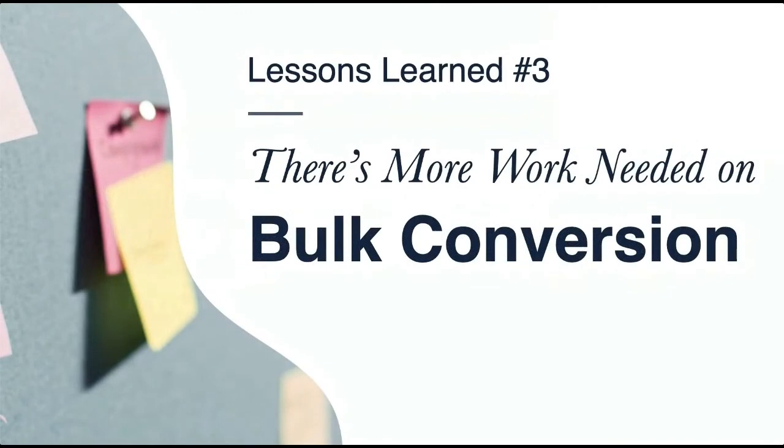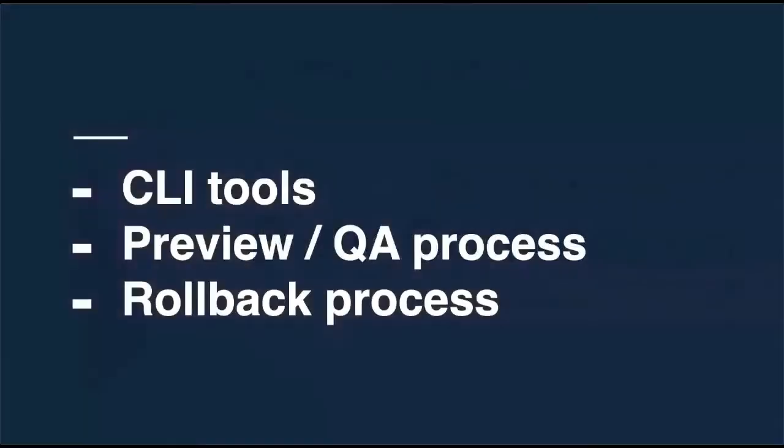Another thing we learned is that there's a lot of work needed for bulk conversion. The CLI tools that we have and our general understanding of what type of preview and QA process is needed for a shortcode to block migration is continuing to evolve. And because so much of the existing WordPress tooling is PHP based through WP CLI, and so much of Gutenberg is JavaScript based, we may need to evolve some additional node tools or some additional recursive browser tools that use an API to be able to do this at scale in a way that really meets the needs of enterprise level clients that have to make sure they QA everything for accuracy.